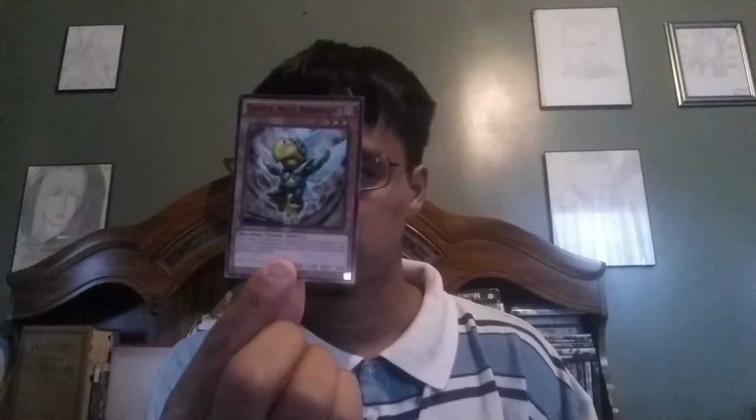This one is Xenix Alley Birdman. Machine Tuner effect. If this card is in your hand, you can return one face-up monster you control to the hand. Special summon this card, but banish it when it leaves the field. Also, it gains 500 attack if the returned monster was winged on the field. We gotta remember that.